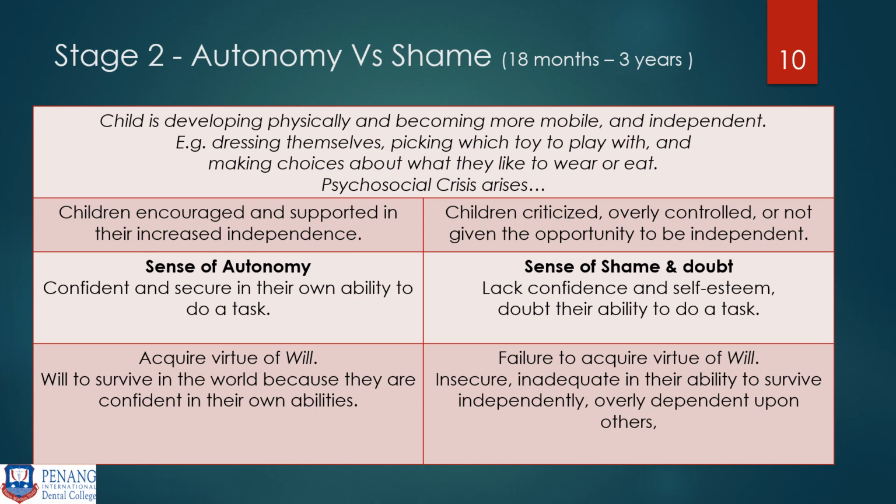These kind of children who have this sense of shame and doubt will feel insecure. They will have an inadequate feeling of ability to survive independently, and therefore they will always look for somebody to depend on to do things for them, and to rely on. So this is the one aspect of psychosocial crisis that can happen. So sense of autonomy and sense of shame.